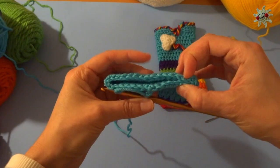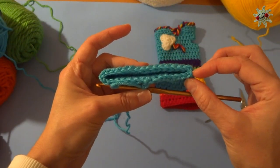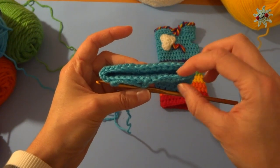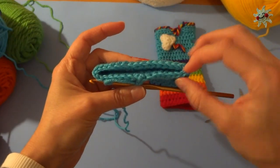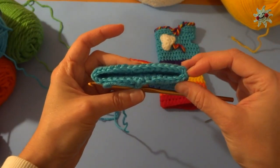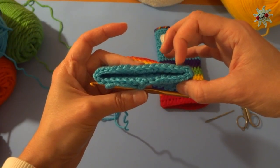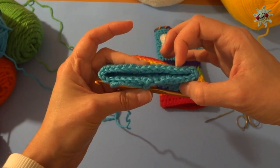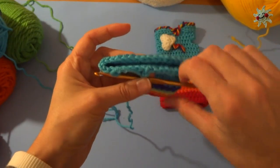1, 2, 3. And you can do this 2 ways. You can count all the way up to this point, or you can identify it and skip back the other way. 3. 1, 2, 3. And you know that it's probably best if you get all the way around and count these ones, but if you can do the math, you know that you have to stop crocheting at this stitch. So this will be the last place I put a single or a half double crochet in. I will chain 6, I will skip 5, and then I will continue all the way around here.